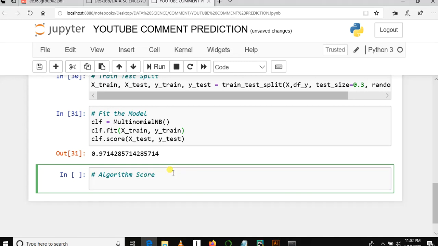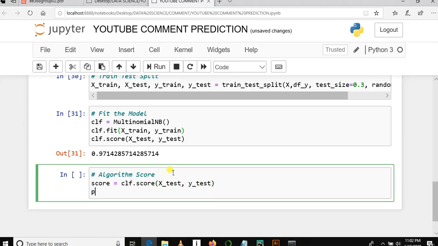So the algorithm score is what we are going to do, and this is how to do it. Just write, let's say, score is equal to classification dot score, then pass X test, y test.